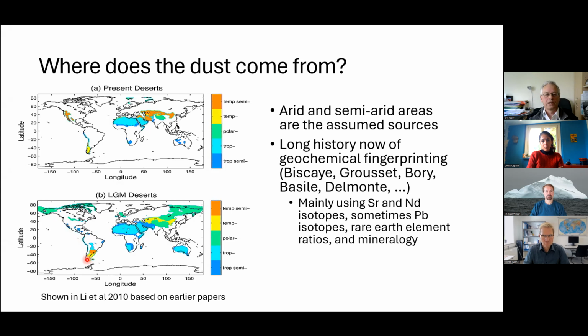You can actually see, as just a side effect, that in this particular estimate of where the deserts and dry areas were, they made a big deal out of the new bits of continental shelf in South America during the last glacial maximum. We've had conflicting ideas about how important that might be, and again, we might come back to that later.